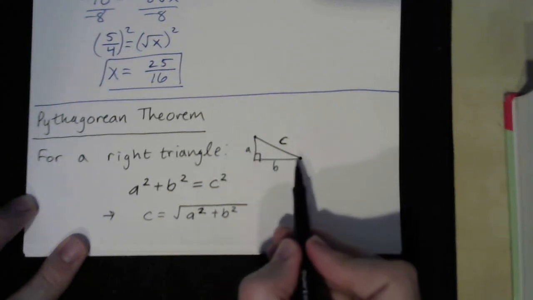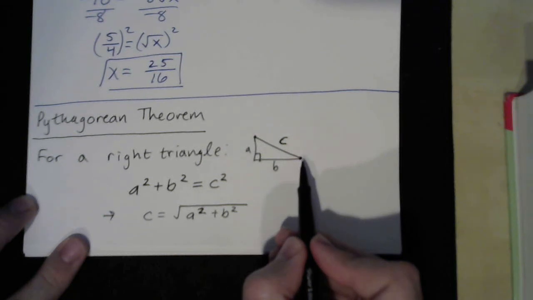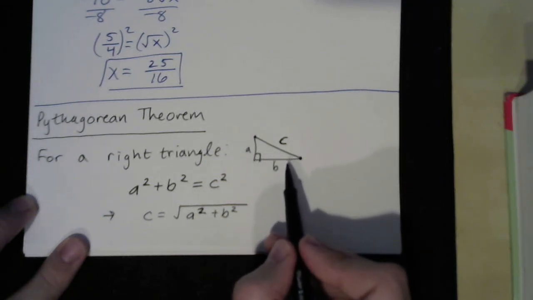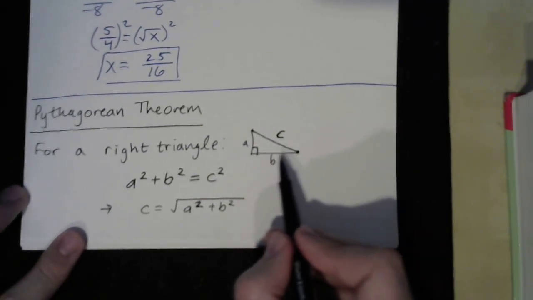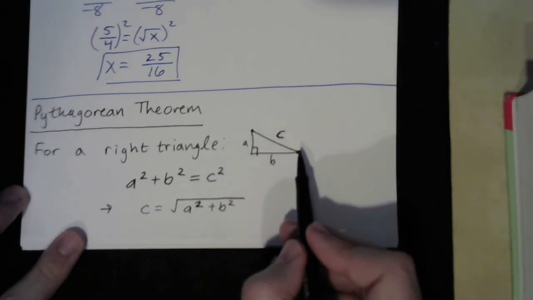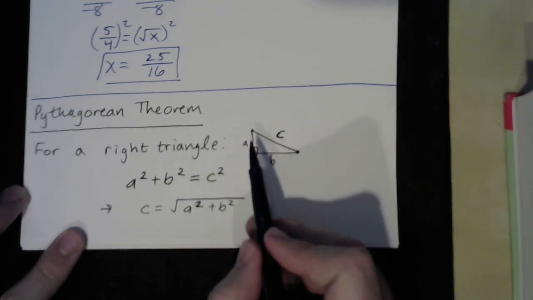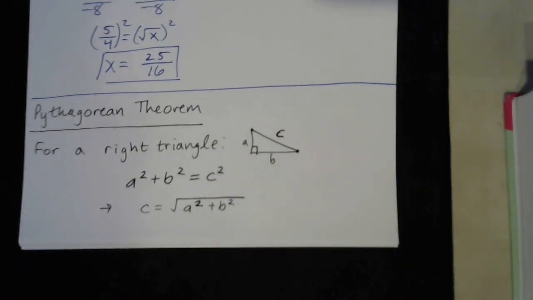Now, the distance here, this is the difference in x's. So if this is our point and this is our point, this distance B would be what we saw in the distance and midpoint formula section, x2 minus x1 from here to here. And the distance A that's getting squared would be the difference between the y's, y2 minus y1. So that Cartesian distance formula is nothing more than the Pythagorean theorem, just in a little different form.